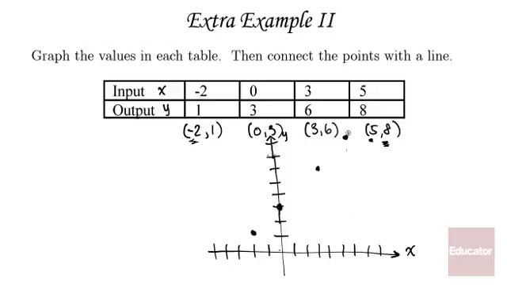Good. It's also helpful to use a ruler if you have a ruler so that you can create a straighter line. It's pretty close there. A little bit above. Okay. So if you have graph paper and a ruler, that will alleviate your problem of having the dots maybe not form a perfect line. But here, this is close enough here. So we have negative 2, 1, 0, 3, 3, 6, and 5, up 8.